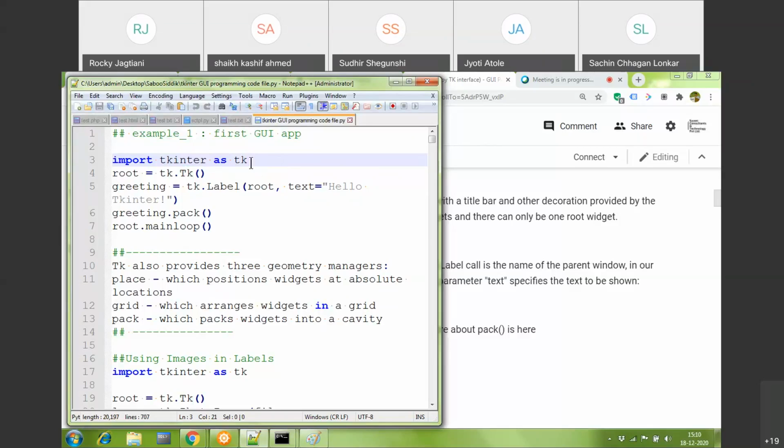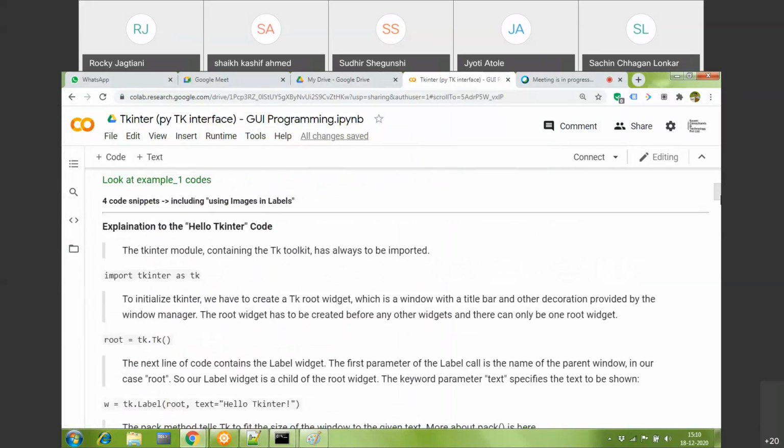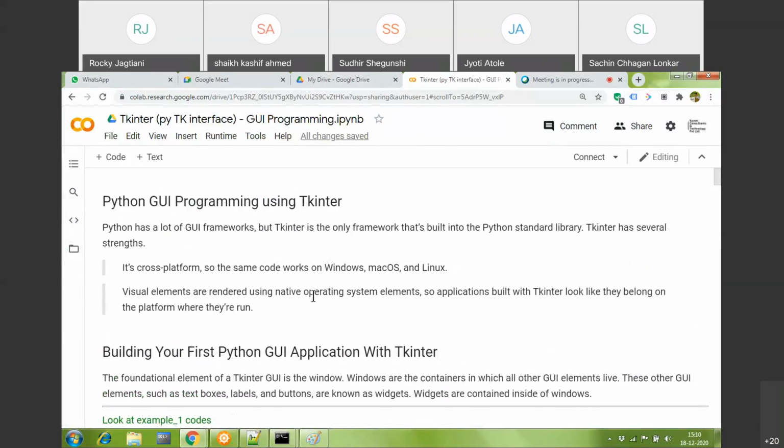So what I'm trying to say is that if I'm using this TK library in Jupyter or in Colab, it won't work. Why? Because it needs access to your display graphic drivers. And by rule, anything which is running in a Colab or running in a Jupyter, which is nothing but a Colab on your normal terminal, or maybe an Anaconda Jupyter, it will not be able to get an access to the operating system or to the display drivers. That's the reason you cannot run your codes in Colab. So you have to run it on a command prompt. Okay, that is the first reason.